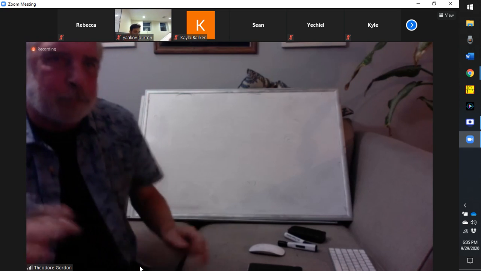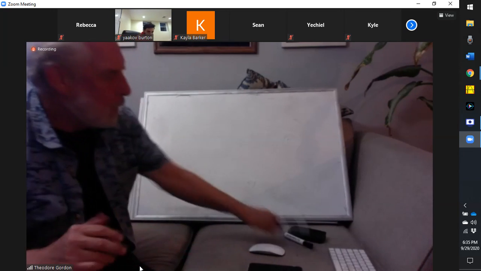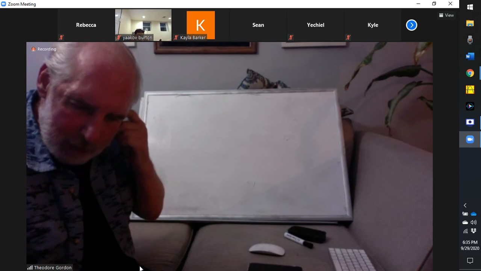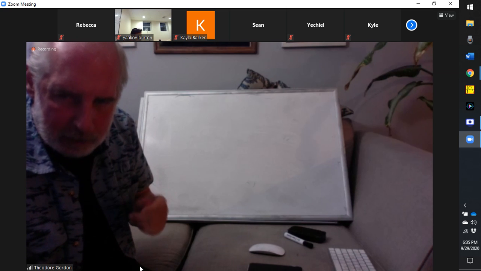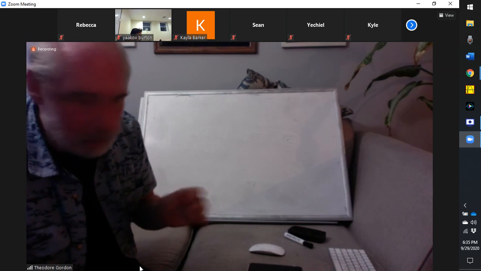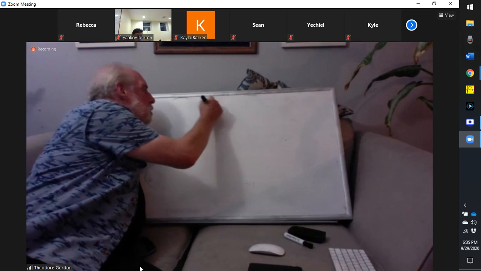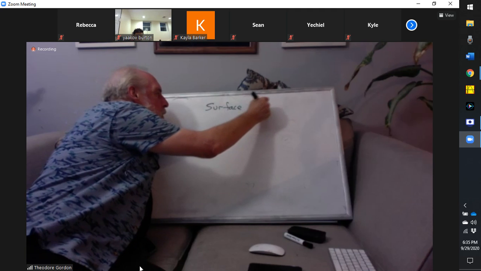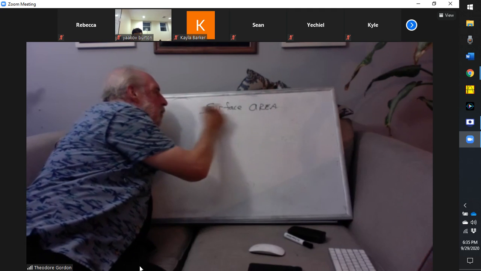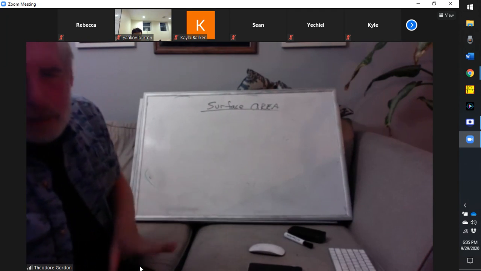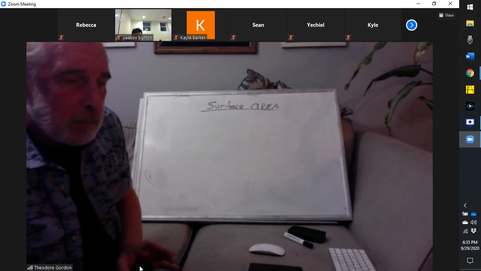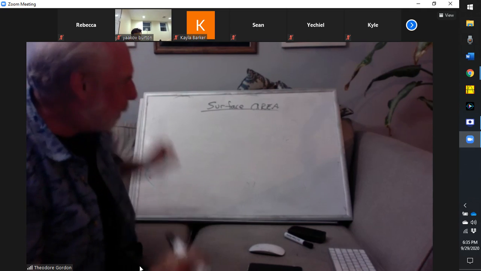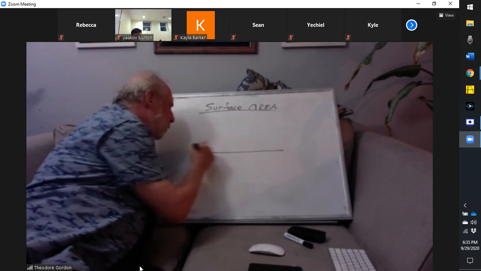Okay, so here we go. Tonight we're doing surface area. Now, surface area involves using the arc length formula that we did last time with one little addition on it. So surface area. Just going to do a real quick thing of where the formula comes from. It's essentially the arc length formula with another piece thrown into it.